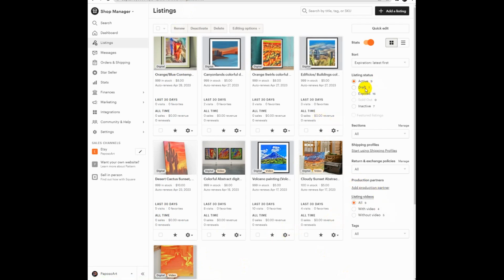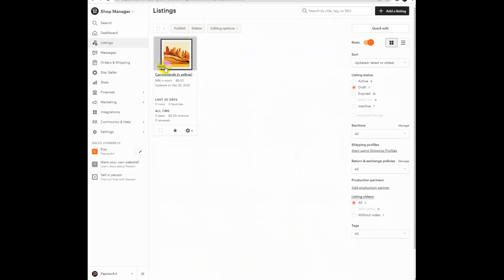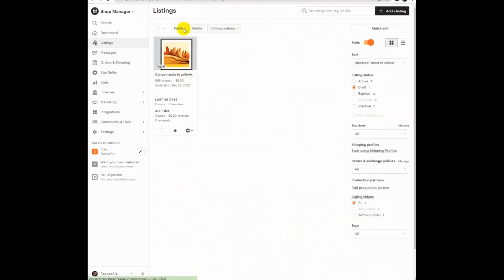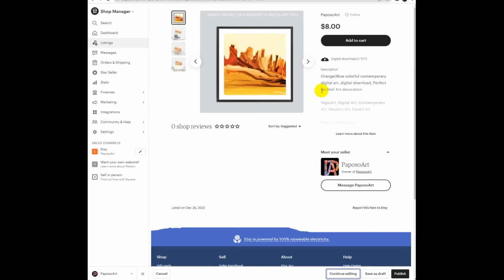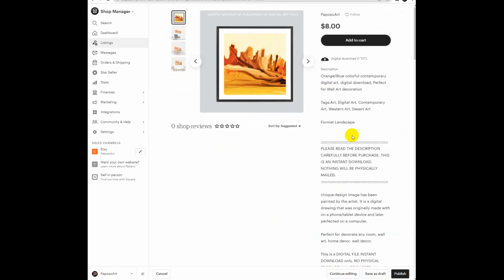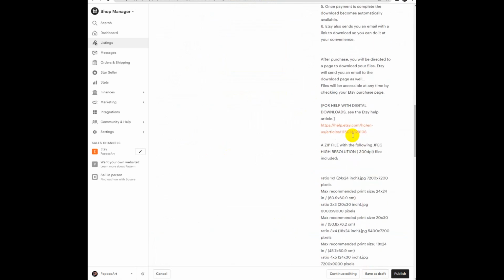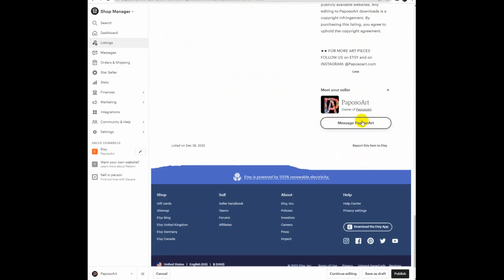Okay, these are my drafts. I'm gonna go and edit it and preview it. Making sure that it looks okay. All the details are correct, just double confirming the information. Should be all correct.